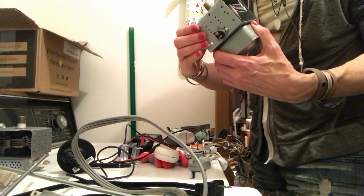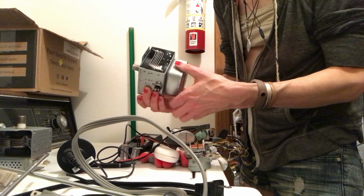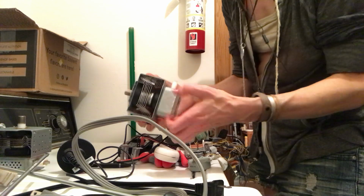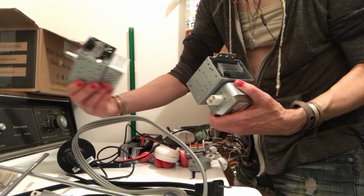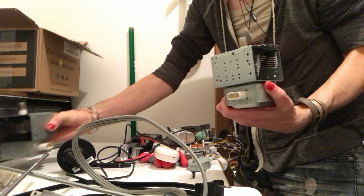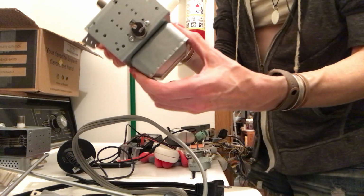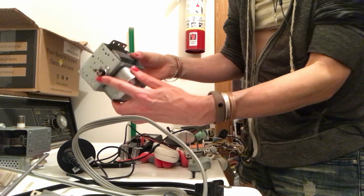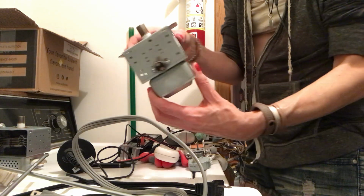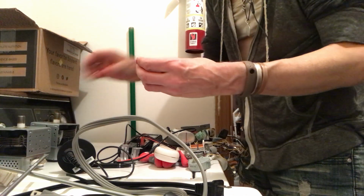And yeah, it's surprising these are actually kind of expensive if I looked them up on eBay. I was remarking on that one how clean it was, and it really was, and even this one was a lot cleaner than this one that was from a former one, but this one seems a little bit more heavy duty, the magnetron. So yeah, it has it on there. So I guess if it gets too hot, it will shut it off. So that's obviously what's going on there. And so this one was on there. So this you could use.